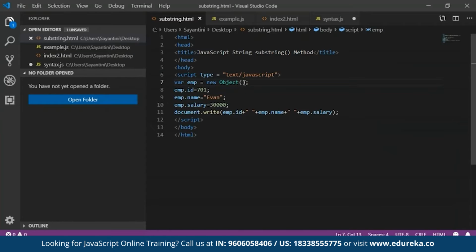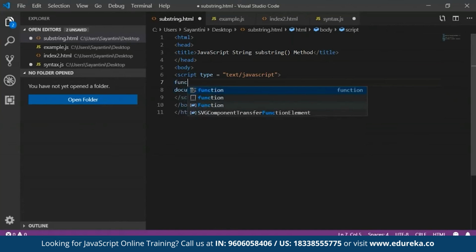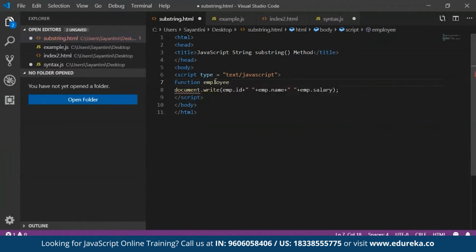Now talking about constructors, we have the this keyword in JavaScript. Now a function is created with arguments, and each argument value can be assigned in the current object by using this keyword. So let's see how we can use this. Now to create your object with the help of a constructor, first we will create a function and name it employee, and then I will pass all my parameters such as ID, name and salary inside this.